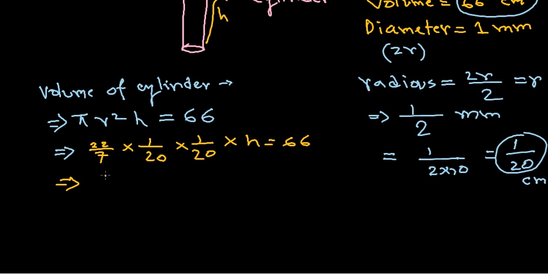So what we need to construct here - let's construct h equals to 66 on top, into 20 into 20 into 7, and in the bottom it will only be 22. Imagine I haven't gone through any kind of simplification there. Once you get everything arranged, then only go for simplification.